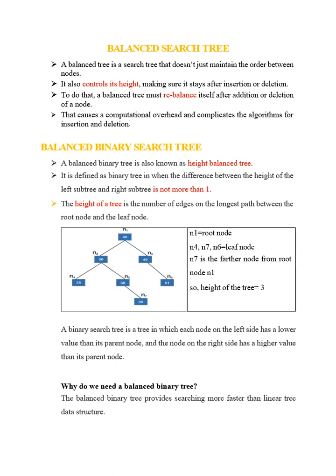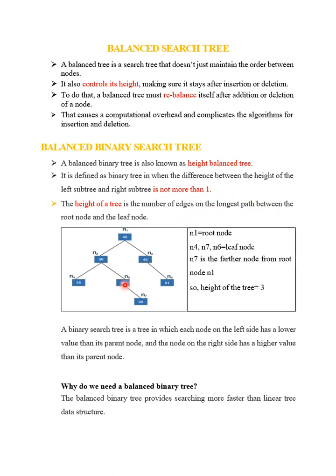A balanced binary tree is also called a height balanced tree. What is a height balanced tree? After inserting a new node or deleting any node, the height should be adjusted in such a position. It is defined as a binary tree in which the difference between the height of the left and right subtree should not be more than 1.